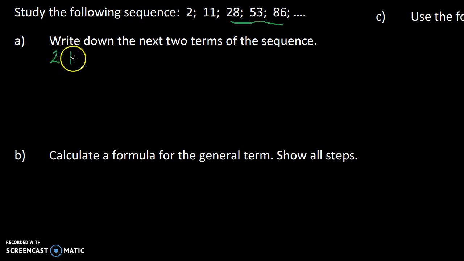Now in order to do that we need to figure out what the pattern is and the best way to do that is to actually just sit and compare the numbers. There are various patterns that it could be. We could be adding a consistent amount each time. Let's explore that a little. I'm going to switch to yellow. So how much are we adding between there to go from 2 to 11? We're adding 9. So if we're adding a consistent amount we should add 9 to 11 to get 20 but that's 28. So that's not what's happening.